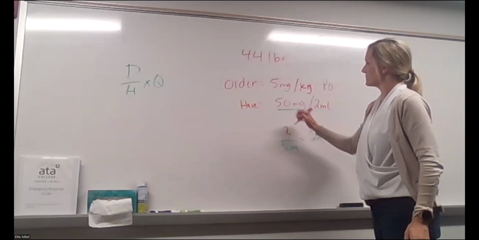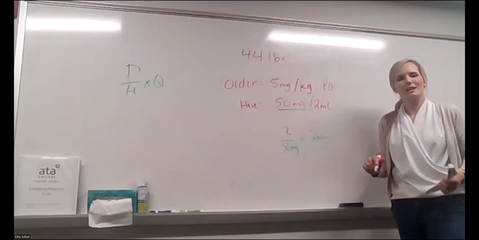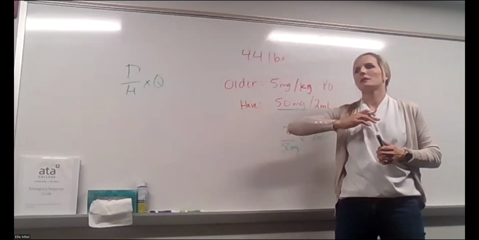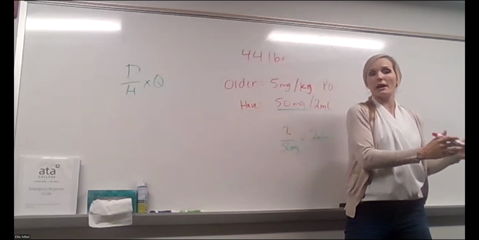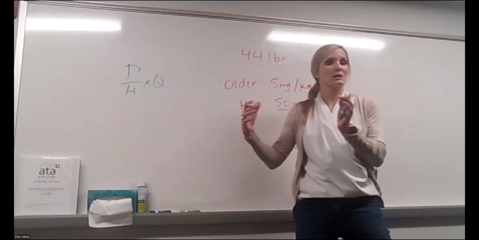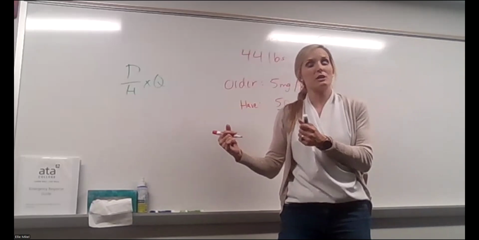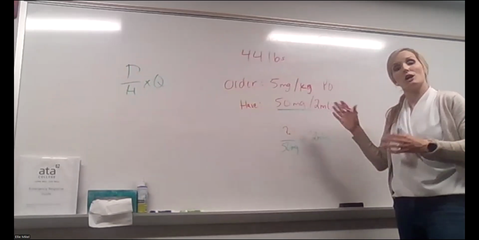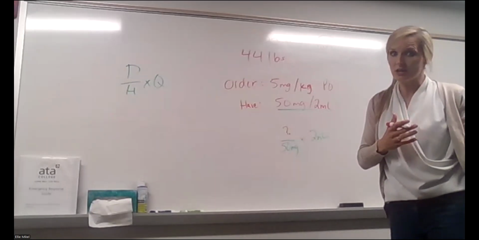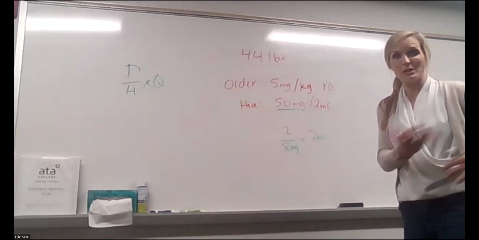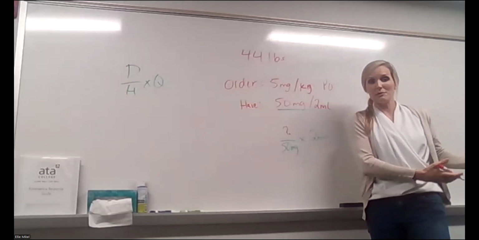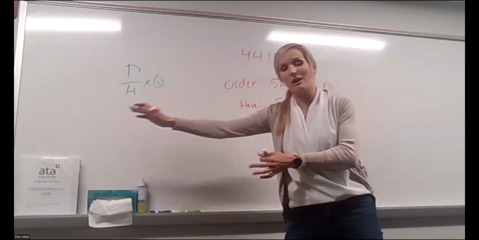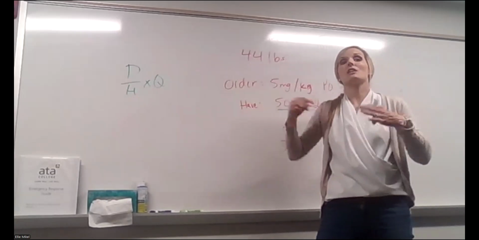The ordered dose, although it says 5 milligrams per kilogram, that's kind of like a generalized dosage for anybody taking this drug. So for our patient who's 44 pounds versus our patient who's only 10 pounds, or our patient who's 75 pounds, right? All 3 of those patients can take the same drug, but they're just going to take a different amount of that drug based on that weight. A patient who weighs only 10 pounds is going to take less than this child, whereas our patient who's 75 pounds is going to take more than this child. So that's where this comes in.